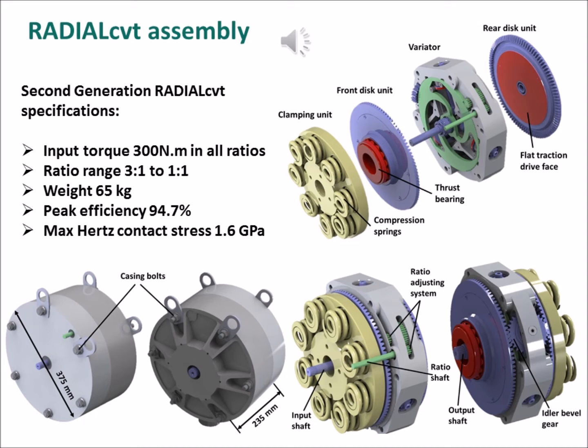The traction drive rims protrude above the respective cam cavities and beyond the spiral cam face to drive the respective discs. The six traction drive interfaces present six parallel power paths, while each front and rear disc unit transmits the power of three interfaces, or 50% of the total power. The front and rear disc units are coupled together via idler bevel gear mating with their respective ring gears, while the two disc units rotate at the same speed in opposite directions. The radial CVT is enclosed in a two-piece casing with dimensions as well as general specifications shown.